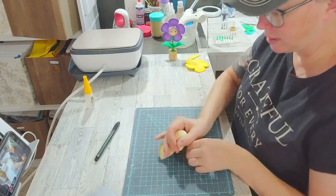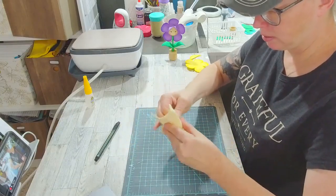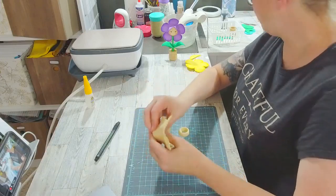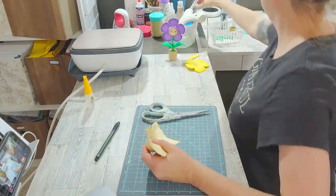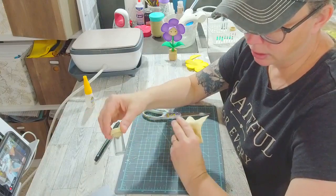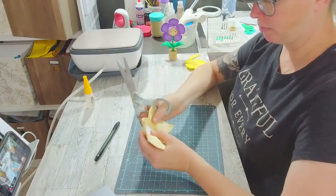And then once it's kind of set, I'm going to pick it up and help it. And I don't think that this activated quite all the way, but this will be fine. So I'm just stretching that craft foam all the way around, and then once I've got it where I want it, now I'm going to grab my scissors and cut the excess off, put that back out of the way. Oh, and this right here, I just used a little, this is a glitter container. You can probably maybe see some of the glitter speckles that's in there somewhere still, and I just put a little bit of my scrap craft foam on there.